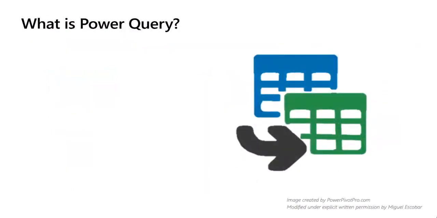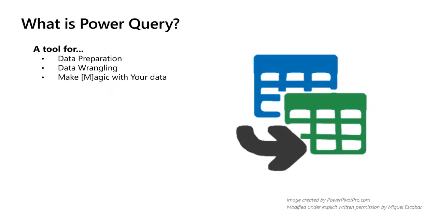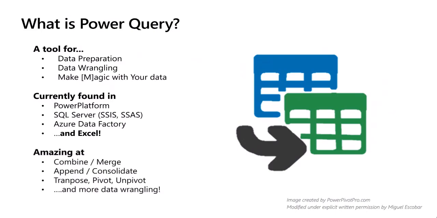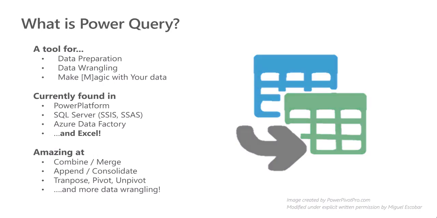So what is Power Query exactly? It is a tool for data preparation, data wrangling, and a tool that helps you make magic with your data. It is currently found in the whole Power Platform, except for Power Virtual Agents. It is also found in SQL Server, in Integration Services, Analysis Services. You can find it in Azure Data Factory, and of course, inside of Excel. It's pretty much everywhere nowadays. And it is amazing at combining data, merging data, appending data, consolidating data, transposing, pivoting, and unpivoting. Anything that you can think of that requires any sort of data preparation or data wrangling, that's where Power Query shines.